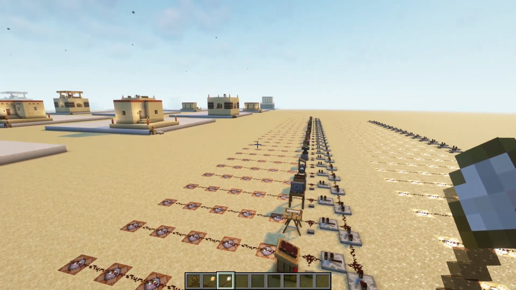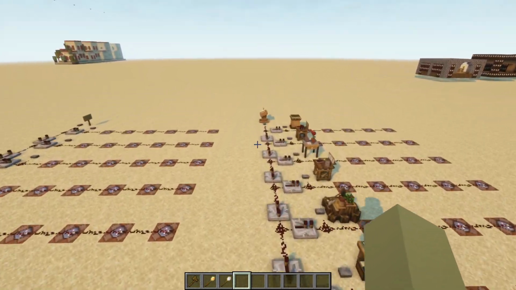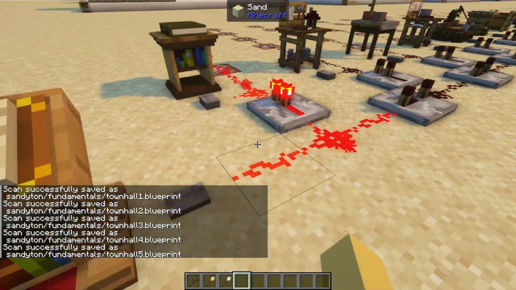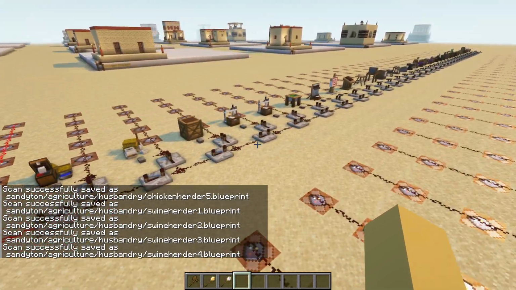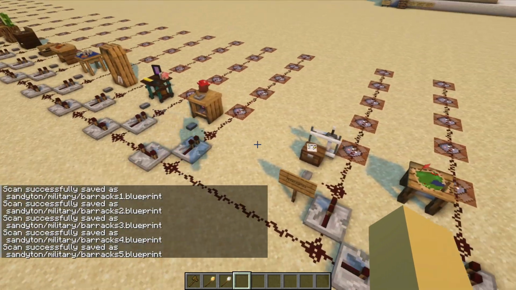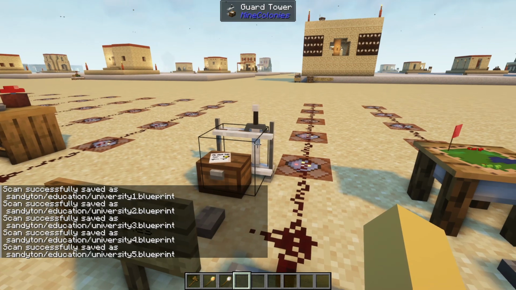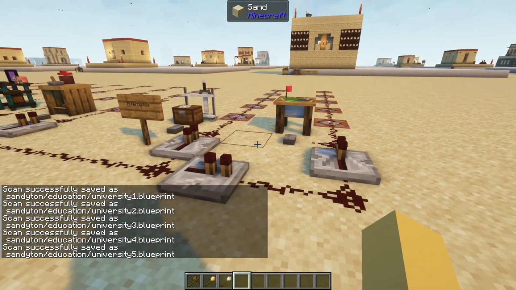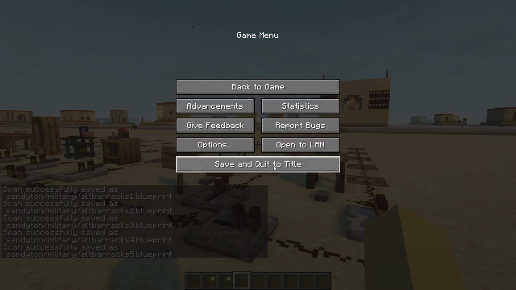So our next step now is basically to scan everything. So I'm going to jump over here and run my auto scanner. And once this is done, we're going to jump out of game and I'm going to show you what we need to do next. But until then, we can wait down here. You can see I've got some alternates set up for the guard tower and the barracks. This one is just going to apply for our other parent-child schematic. That's going to be part 4 of episode 18, but we're done with that, so let's get out of game.